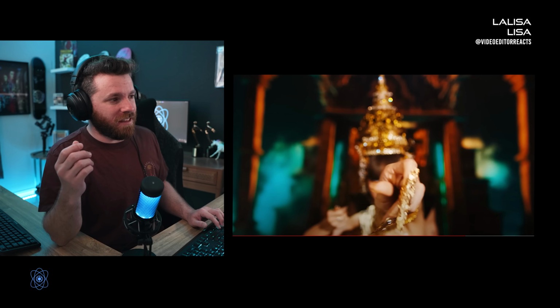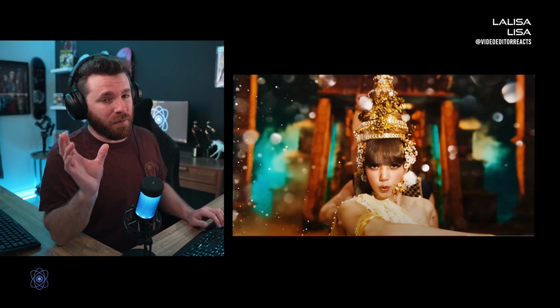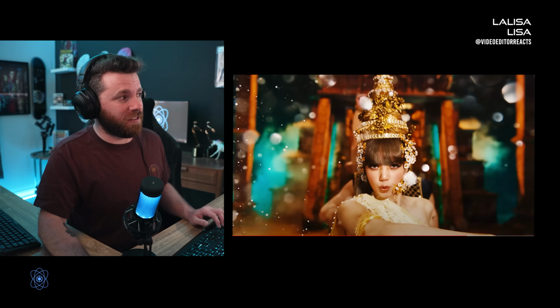Oh my gosh. So right here, they have her hand in focus, then they grab the focus onto her face, and that's for a multitude of reasons. Number one, because that's cool. Number two, we obviously want to see her face now and not a blurred out face. Number three, she's about to throw this glitter stuff again. I wish I knew that material so I could use the correct term here. But she's throwing the glitter, therefore, like I said earlier, giving that bokeh effect to the glitter.